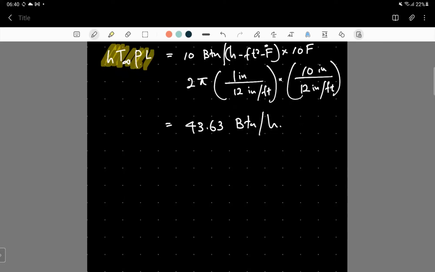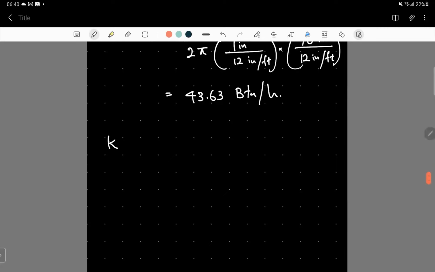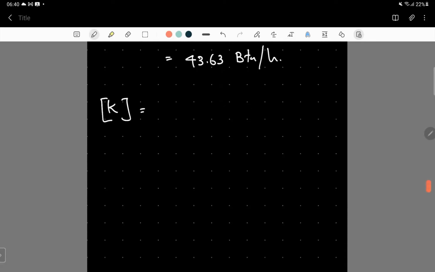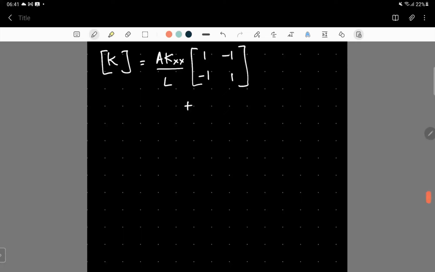Considering an element, we can write down the element stiffness matrix. Let's write it down as K. It now includes two parts, or let's say all three parts. The conduction part multiplied by, of course, 1 minus 1 and minus 1, 1, which is a symmetric element matrix, plus another term. If there is any convection taking place, this is the matrix formulation that we already obtained from the previous session.